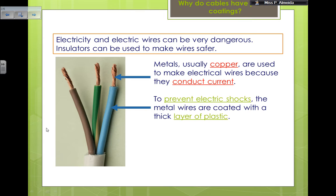So the wires that are transferring this current need to be coated. They need to be coated with either plastic or rubber to prevent electric shocks. They are being coated with thick plastic or rubber because plastic is an insulator and does not conduct the current. You might think about why you need coats on all of these wires anyway, and there is still another reason — more on that in a minute.